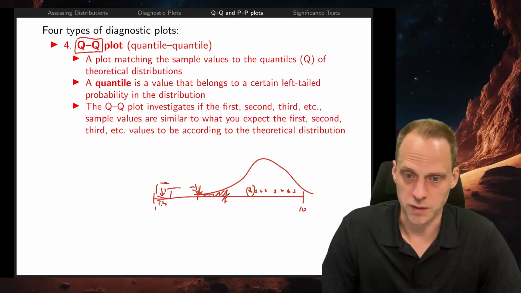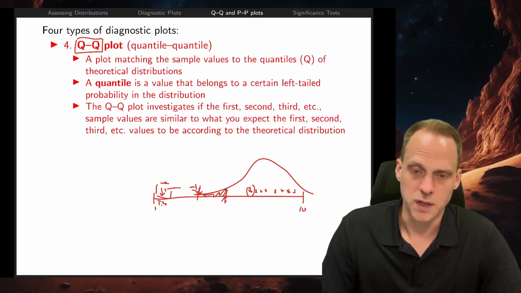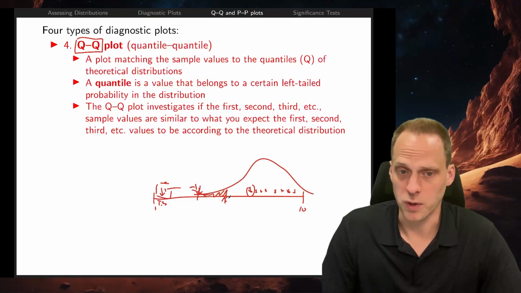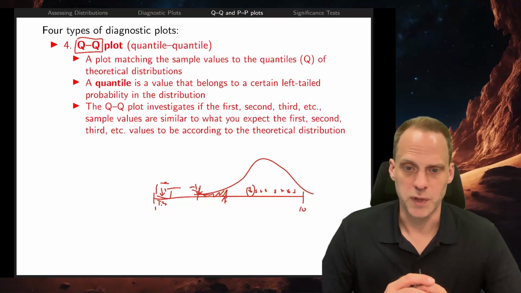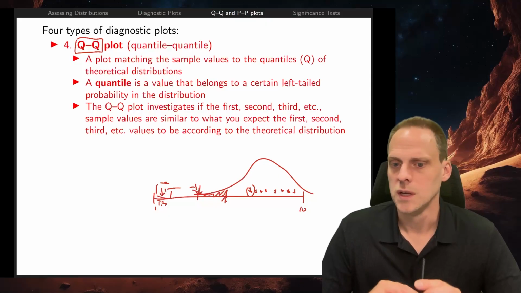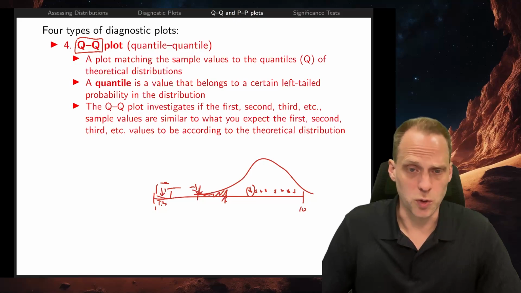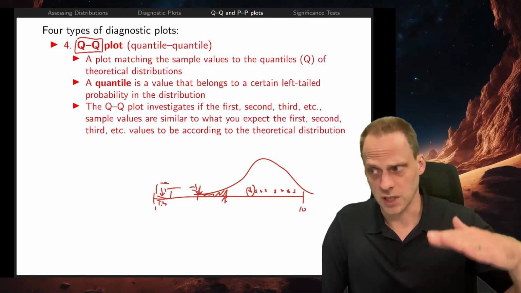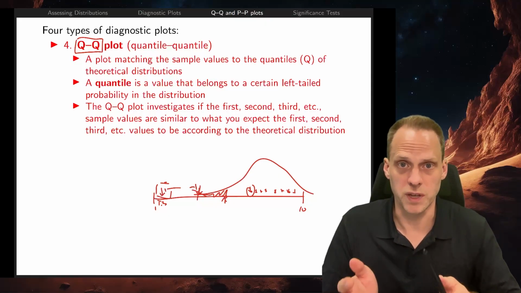And then we find the quantile like that, basically asking the distribution not for a given point what's the probability, but rather given a certain probability, what point should I be looking at? And that's actually pretty similar to what you might have already done if you look for critical boundaries, for example, in a sampling distribution. We basically look for the quantile that corresponds to a 5% probability. It's roughly the same idea. The main thing you should take away is that the QQ plot allows us to see what are the values that I got in my sample, and what should they have been if the normal distribution or any distribution we're fitting was the correct one.